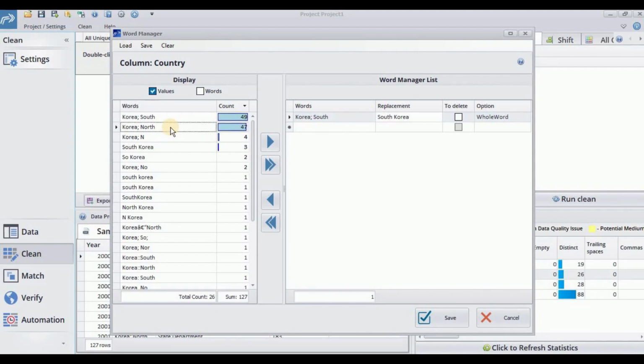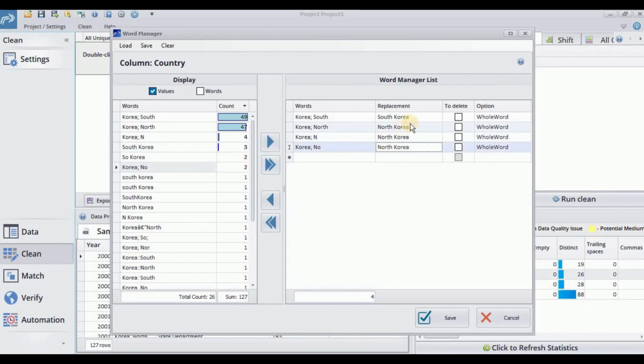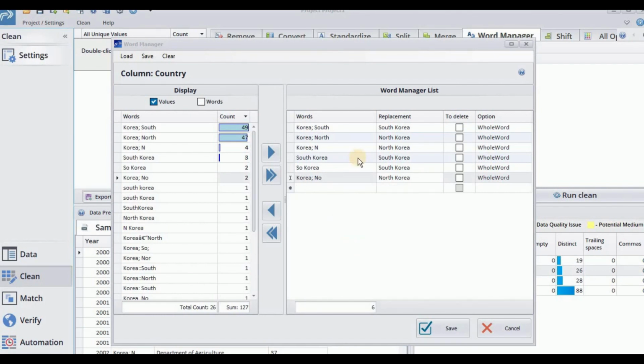Okay, then we have the second option. So I'm gonna go with this one as well, and for that I'm gonna pass the replacement value to be North Korea. So all the occurrences of this word will be replaced by this word, and here we have 4 values for these. So I'm gonna go with it, and once again I'm gonna provide it the value to be North Korea, and then we have South Korea having multiple values, but before that I'm going to update this to North Korea. And in the exact same way, I have done the same for all of the most occurred values.